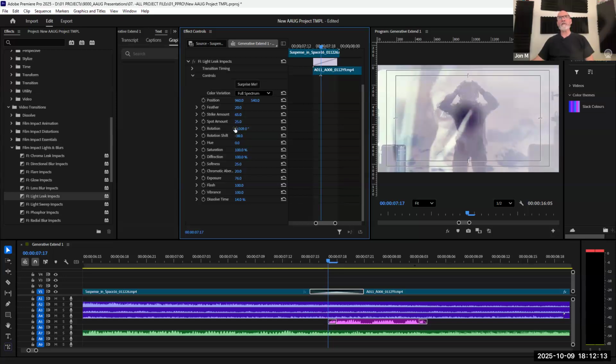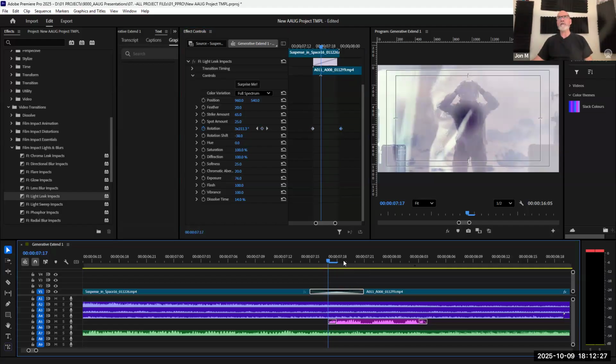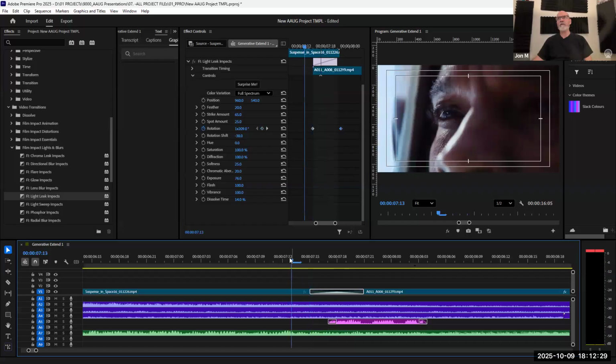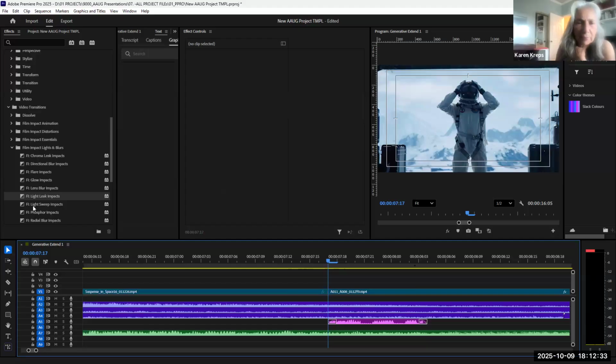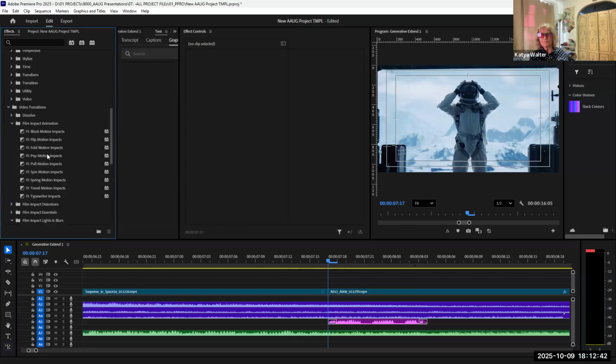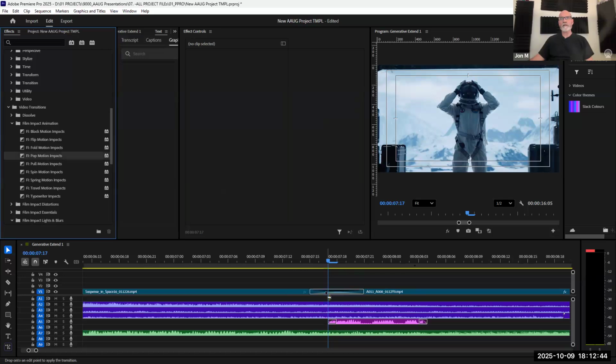Yeah, and all these are keyframeable. So if you turn on the stopwatch, there's a keyframe there. We'll put that at the beginning, and then I'll rotate it a whole bunch that way and put that keyframe at the end. Now, over the course of this transition, we should see that rotating like 100 times. It's so fast you don't really. Let's pick a different one. Maybe it's Zoom, but I'm not seeing a rotation. I saw it a little while ago. I saw something, but I don't see it now. Yeah, so let's look at what some of these others do. This is a pop.